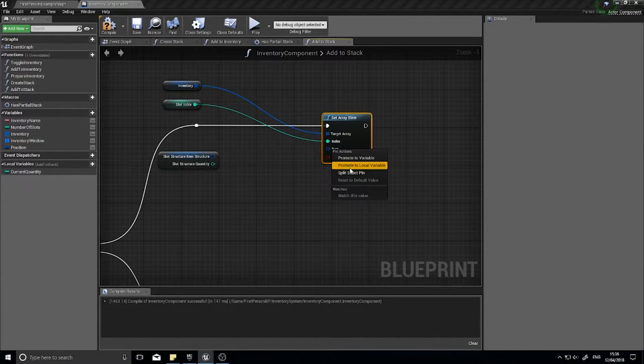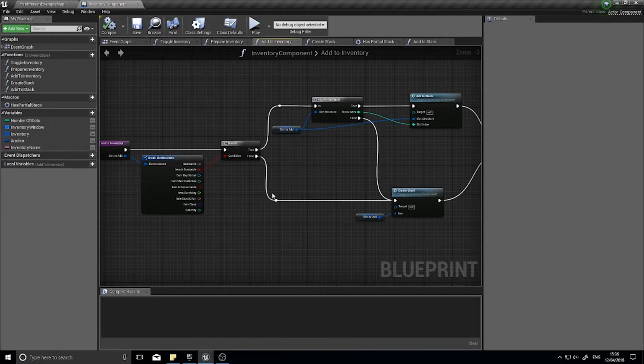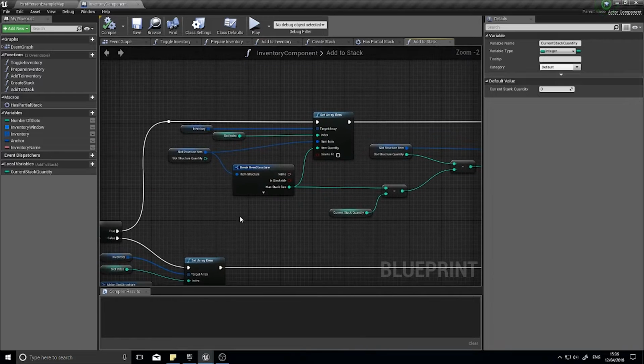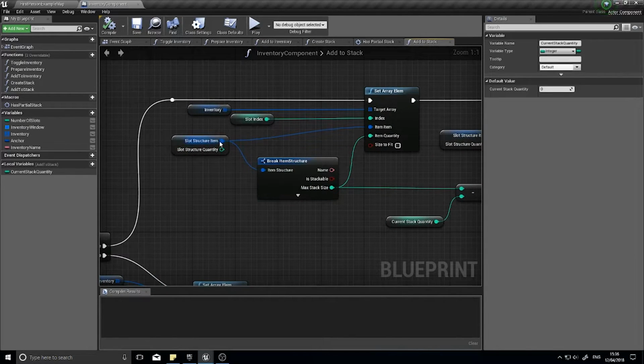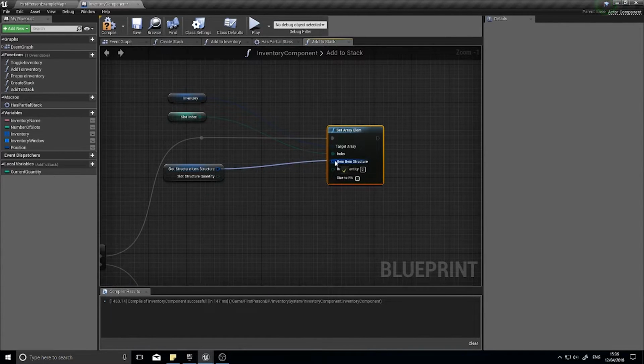So I'm going to split this one here, and the item structure is going to be, what am I doing? Sorry, let me go back to my notes, make sure I get this right. Yes, I was right. Okay, so item goes into there because it's the same item, and then we're going to get the maximum stack size of this item.